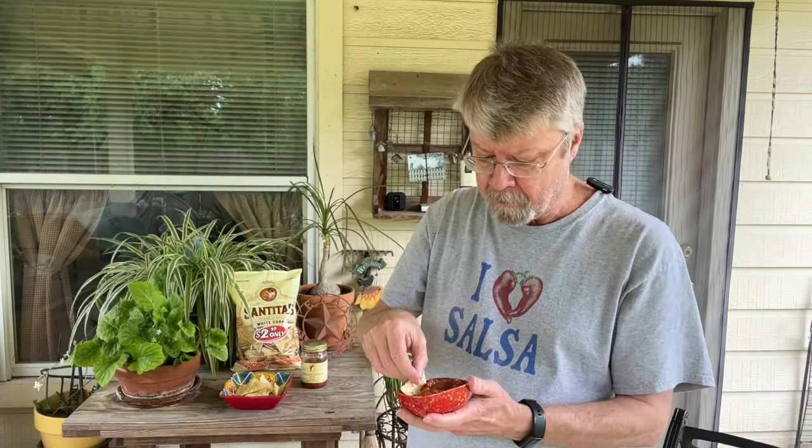Mmm, I like that. Let me go for another one here. I gotta say, I like that. That's a really good salsa. It's a bit too sweet for me, but the flavor is fantastic and the heat level is perfect — a perfect medium, not too hot, not too mild. It's got a really great heat flavor and nice tomato flavor. Just a little too sweet for my taste. I think the sweetness probably helps keep the heat level in that range. But all in all, it's a really good salsa.